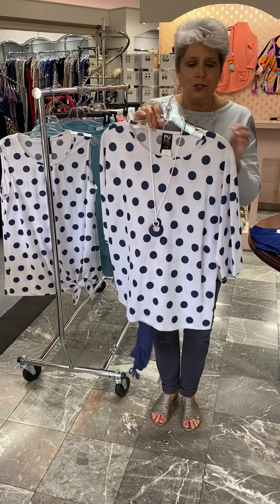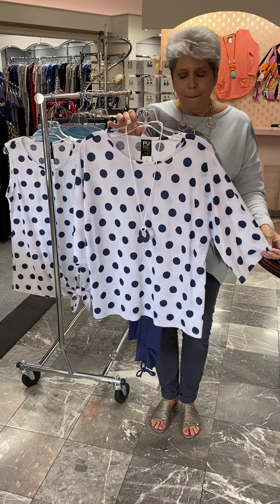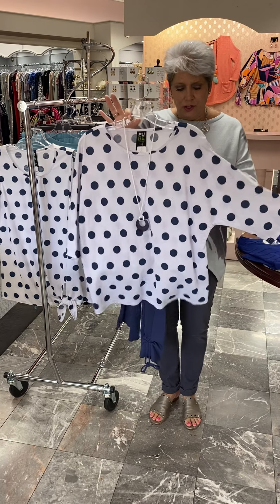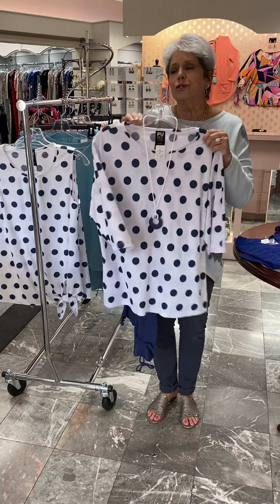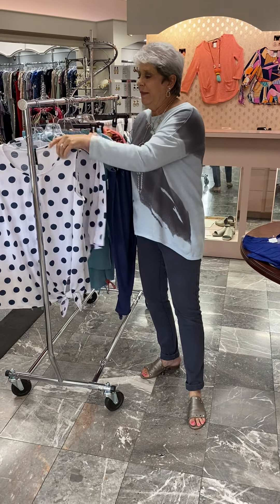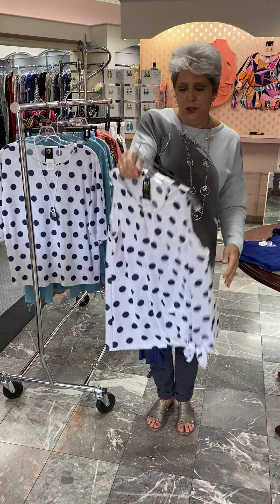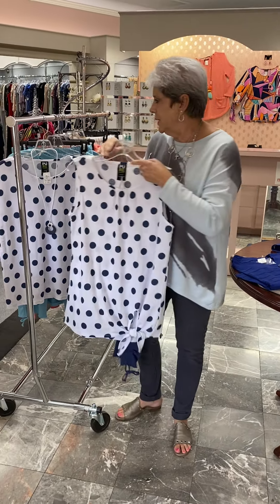You might've seen this last year because this is a repeat — we did pick polka dots and stripes last year and completely sold out of it. So we did three different styles. This is just a three quarter Dolman sleeve, priced at $62. So all of our Pure on Wednesday will be $10 off. And then we did this sleeveless style with a little bit of tie on the side, which is so nice and cute. It is priced at $52, which would make it $42. Great deal.